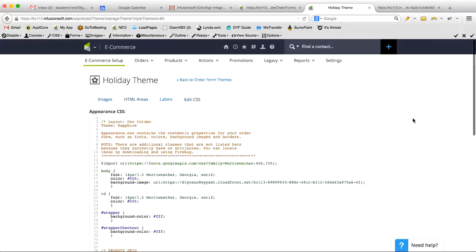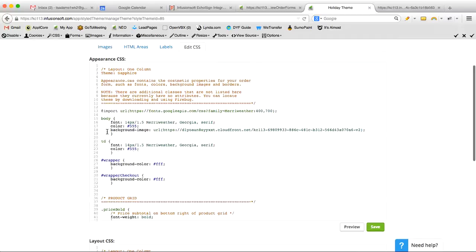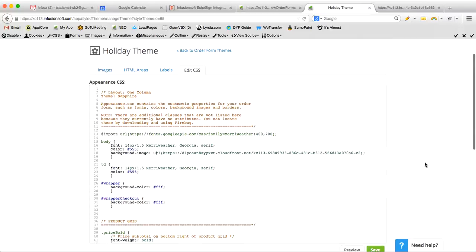When you click Edit CSS, you'll find that on line 9 or 18, in this case for the Sapphire theme, wherever you'll see it, it'll say body, and then display background image, and then have in parentheses the URL. That is where you want to put the URL for your image. And what I'd recommend first is not copy the URL from Google.